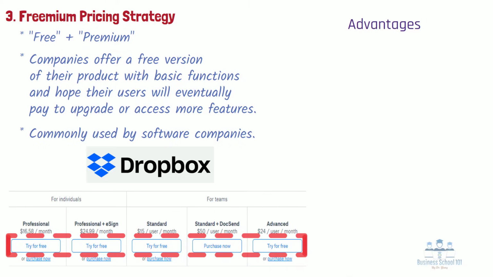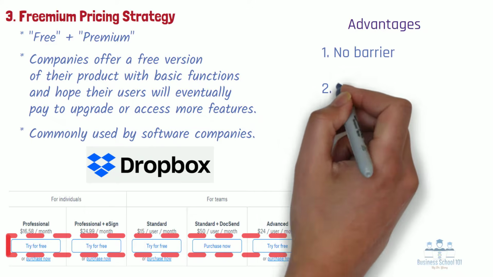Advantages. Number 1. No barrier. The consumer market has become competitive. Many software companies target customers and want them to try out their products. It's important to keep in mind that the term free attracts the attention of customers. That's why nowadays a lot of software companies and app developers offer freemium services while launching their products.